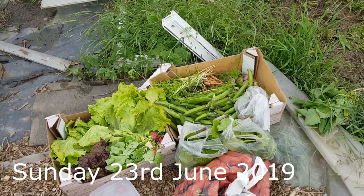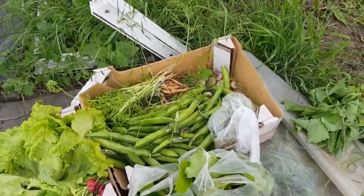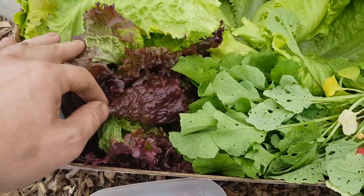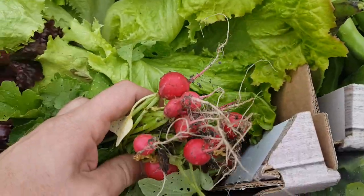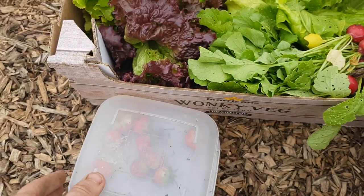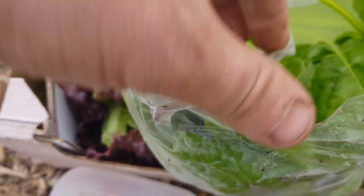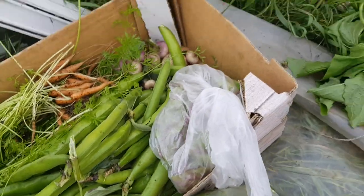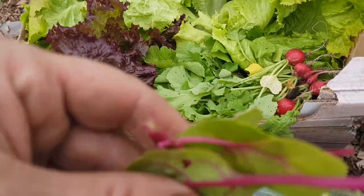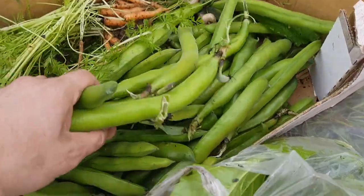Welcome to Robbie's Allotment Blog for Sunday the 23rd of June, following on from Friday's harvest of the onions. I've harvested some wonderful lettuce today — that's lolo rosso and crispy iceberg there. I've also got some fresh mixed radish, some strawberries — I only picked some on Friday so I haven't got as many. And here is some wonderful spinach beet — two bags of spinach. The second one is red kitten spinach, so we've got two varieties, and I've got a box full of broad beans.